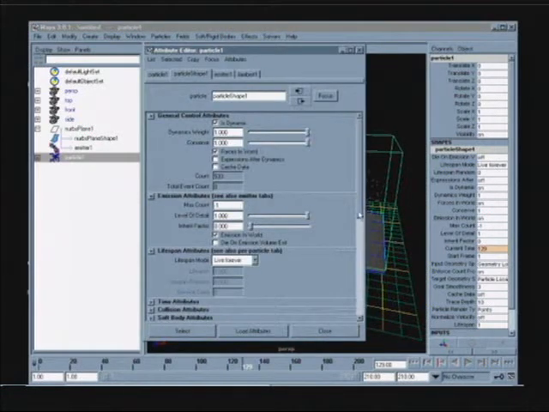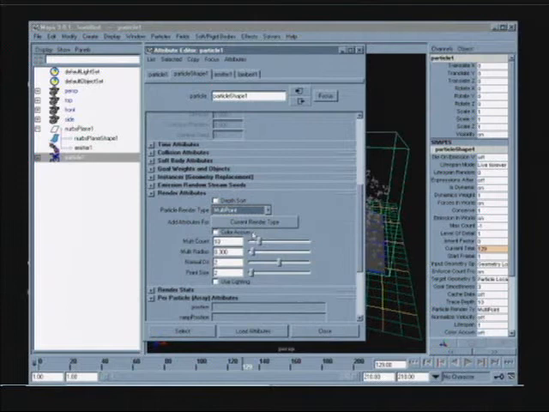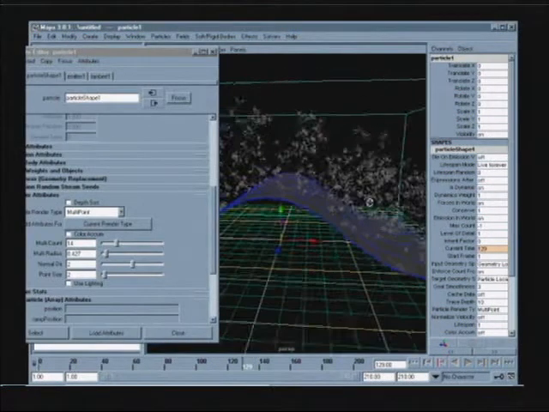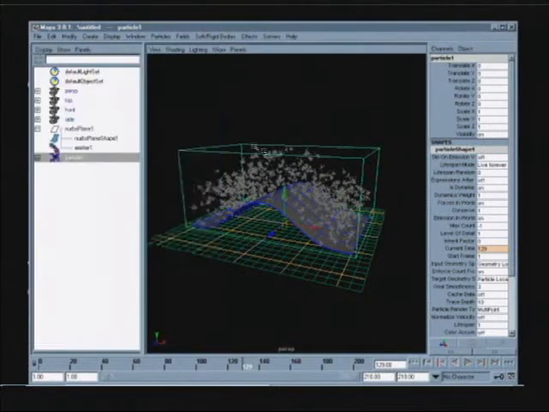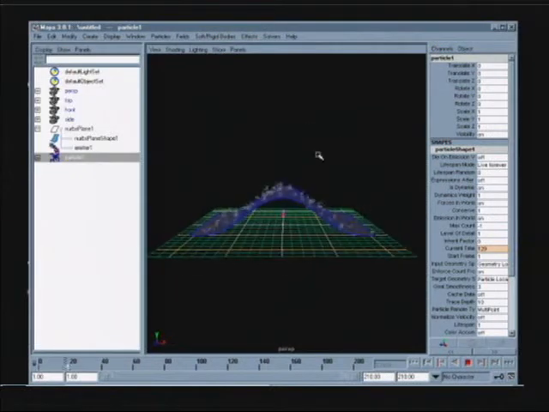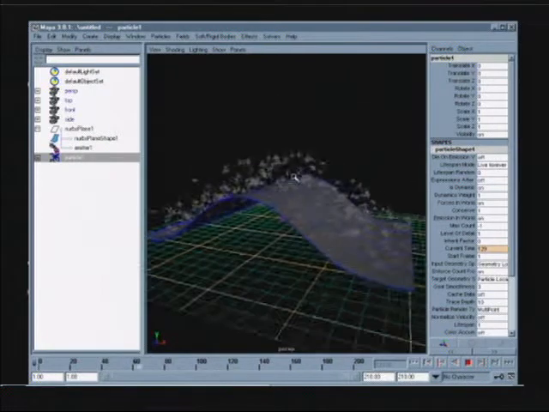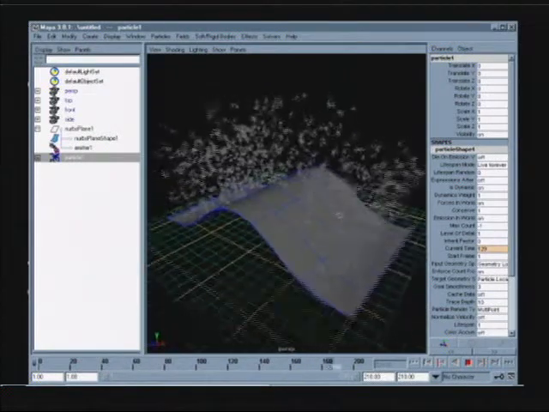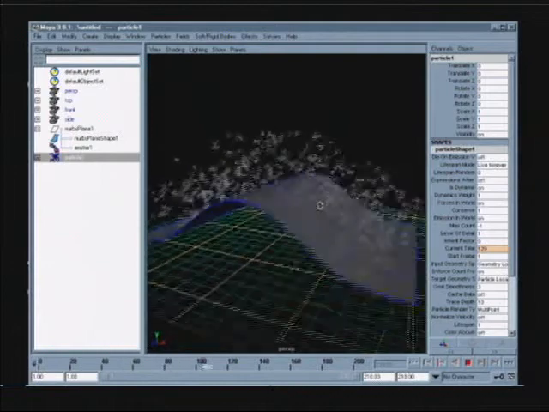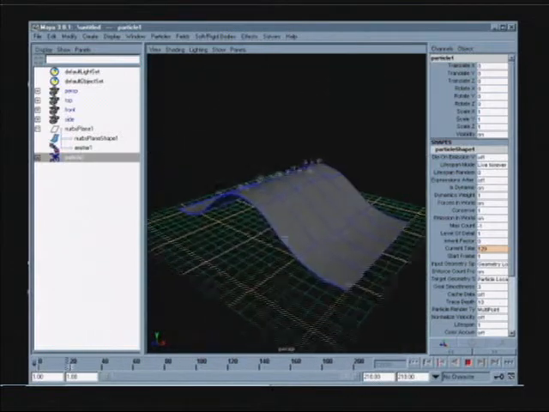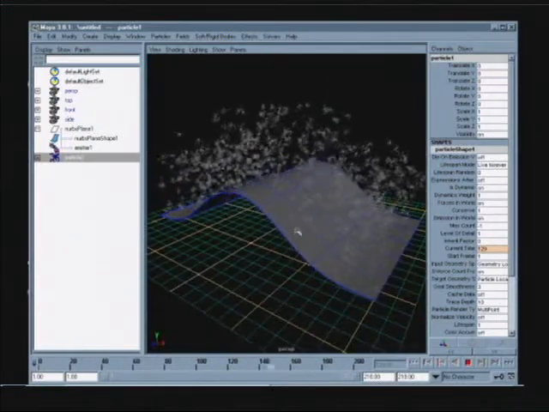So let's go in real quick and get them to be multi-point, and let's up the amount so that, there you go, a little bit clearer, so that now if I hit play, there we have it. So what I want to do, so that I don't spend a lot of time always continuing to tweak these particle shape nodes to change how they look, is I'm just going to every now and then import particle objects that already have defined looks associated with them.